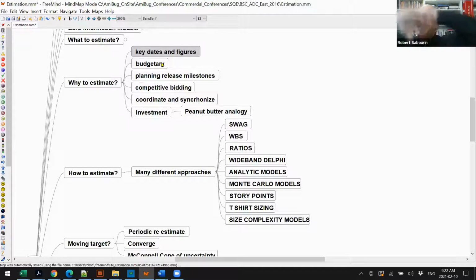And it's not just me, it's other people trying to work together in other departments to build an estimate so that we can make a compelling business case for the product. So now your estimate is part of a team trying to figure out the best way to get a product to market so the company can make profit, you can get paid, you can live another day. Another way to estimate is budgetary. Sometimes you're estimating to know how many people you need in your team. How many square feet do we need? That's a budgetary estimate. How much capital is it going to take? Planning release milestones, that's the time ones.